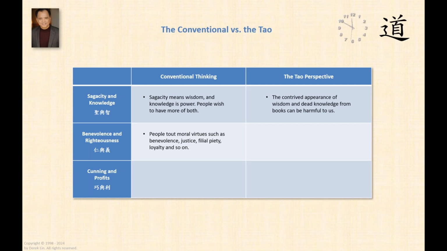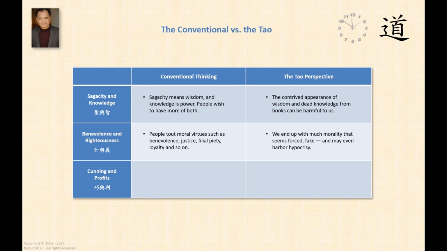And this is because the need for reminders is a sign that we have strayed far from the original state of being naturally good, without any guidelines, without having rules and guardrails imposed on us. So the Tao perspective is that it can be negative because we end up with much morality that seems forced, fake, and may even harbor hypocrisy.